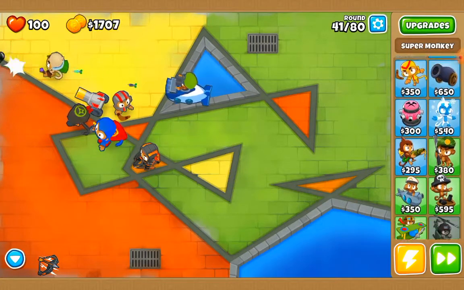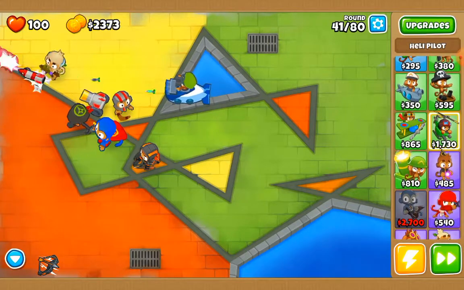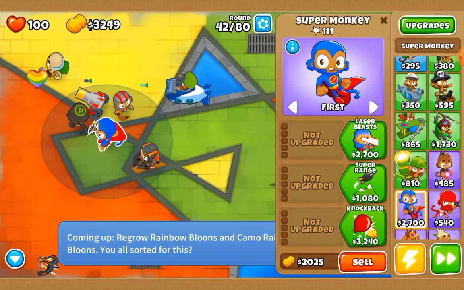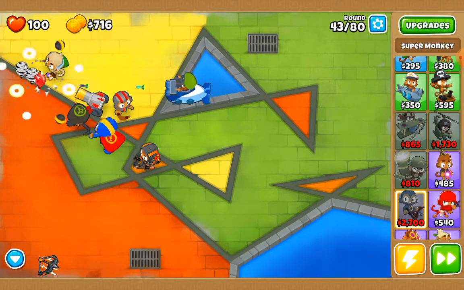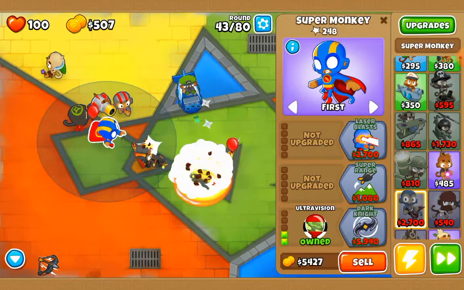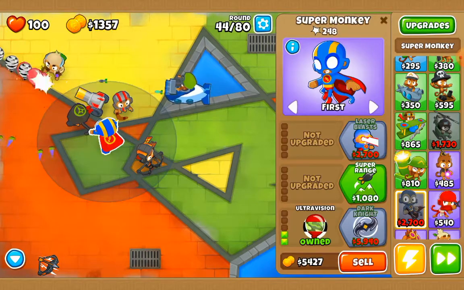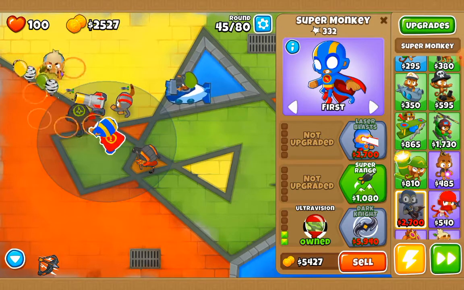And what do you get now? The helicopter could be very useful. I want to get knockback on this guy. Knockback and an ultra vision. Because ultra vision is OP. Makes it allow to see these camos. Plus the ninja monkey makes it so... Oh no. The only reason why I want an ultra vision is because I want Dark Knight. Dark Knight is going to be very OP. Plus, with the laser blasters and plasma blast, it's become super OP. So I'm gonna get the laser blasters right now.